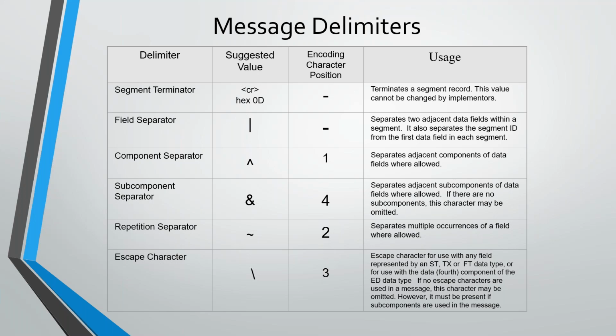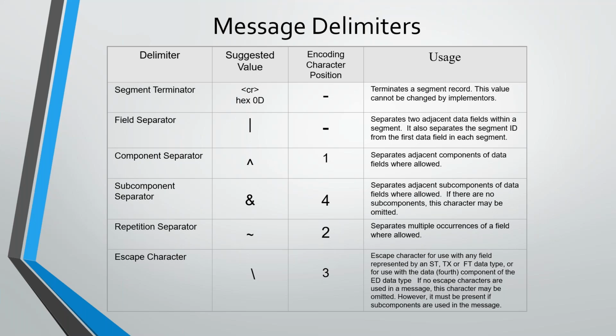Next we have the component separator. This separates the field into two different components. We'll look at this with an example, but the symbol is important. We use a caret symbol to separate two different components within one single field. So if you have two different components within that field, you will have a component separator. Next, you have the subcomponent separator, represented with the help of an ampersand. If a component is again divided into two different subcomponents, then we'll be using this. The repetition separator is an inverted S, which we call a tilde, and this is used to separate two repetitions. I'll explain this with an example as well.